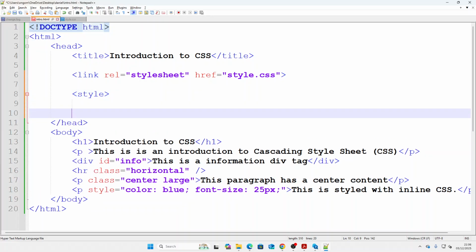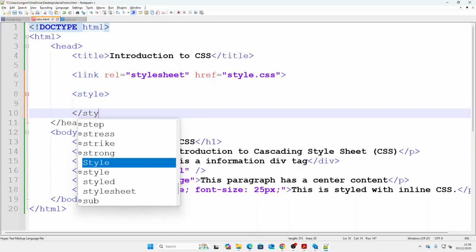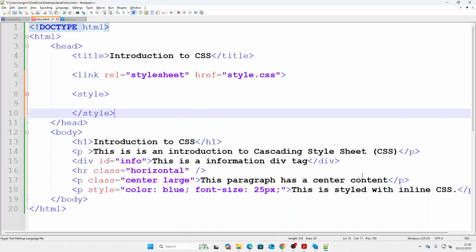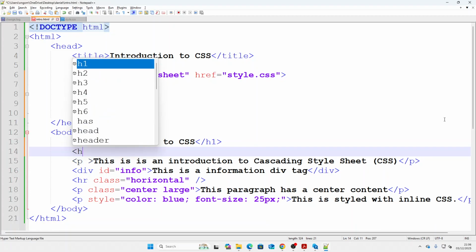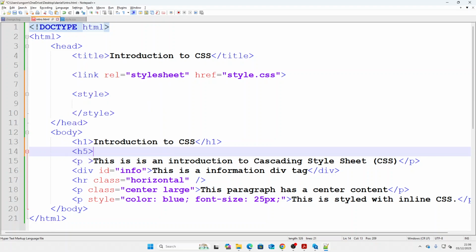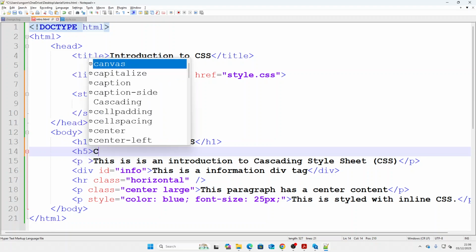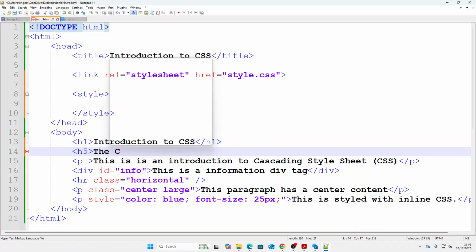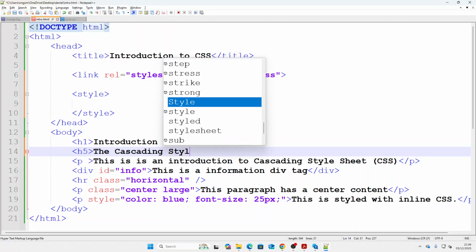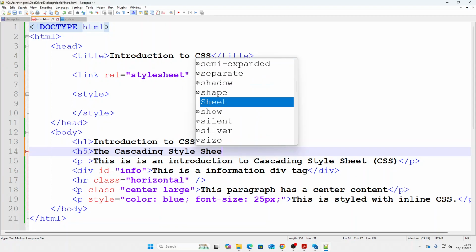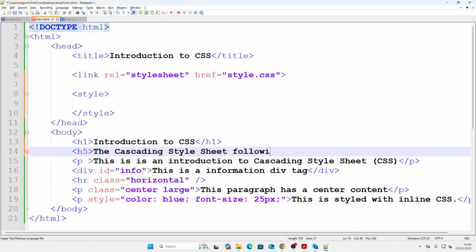So in the style tag, let's add the first section. Let me use an H6. Okay, let's use H5 and say Cascading Style Sheet Following Rules.